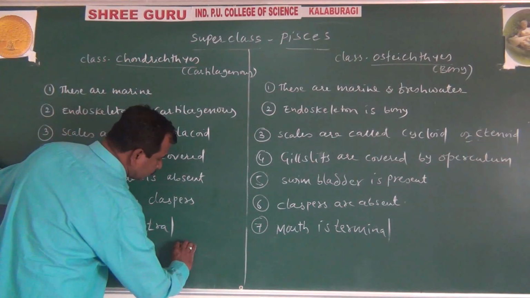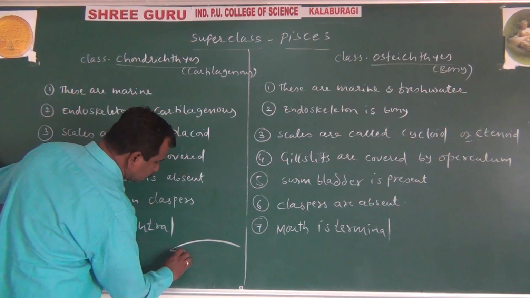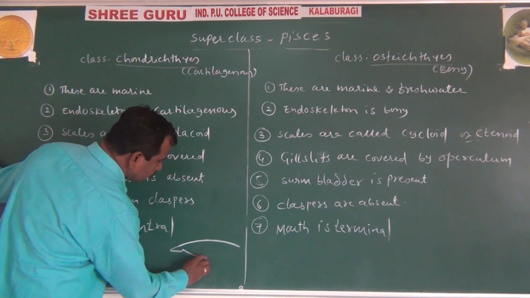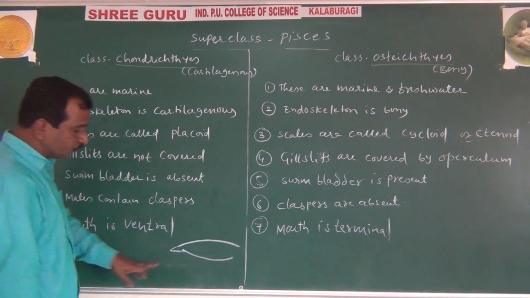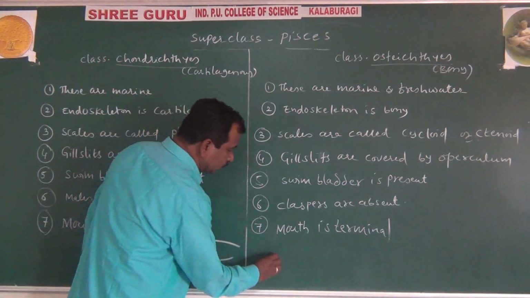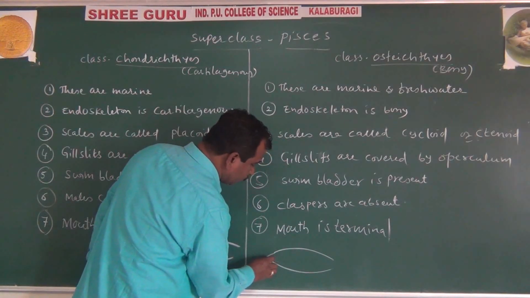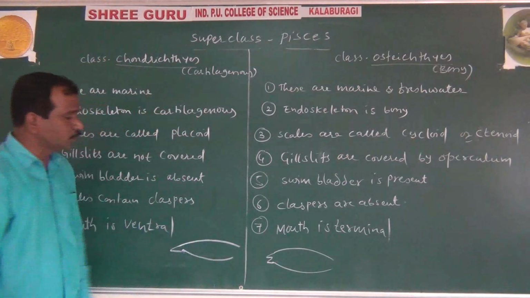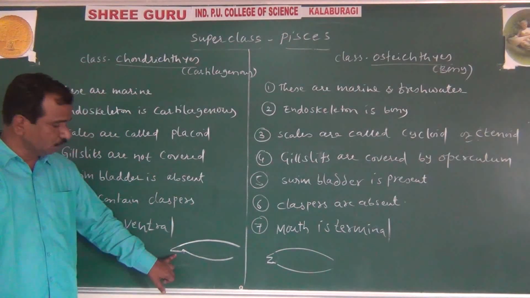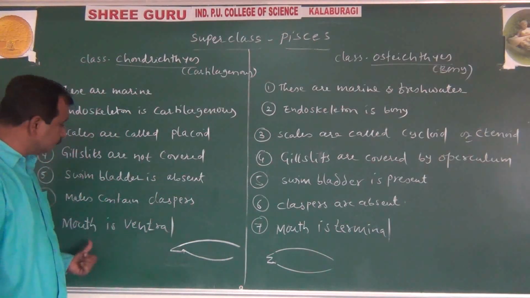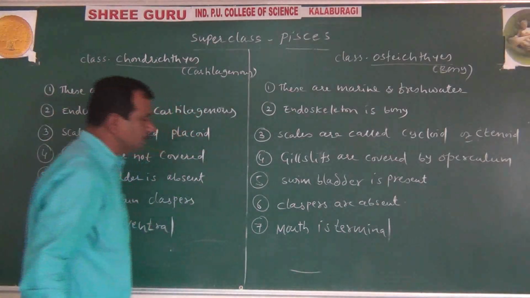Even when we are talking about the cartilaginous fish, we can see here the mouth. We have to see that the mouth is present at the ventral region. This is the region where the mouth is going to be found. Whereas in the case of the bony fishes, the mouth is normally found in the terminal region. If it is at the terminal end, that is normally considered a bony fish. If the mouth is ventral, it is considered a cartilaginous fish. So these are the unique features that we are going to be observing.